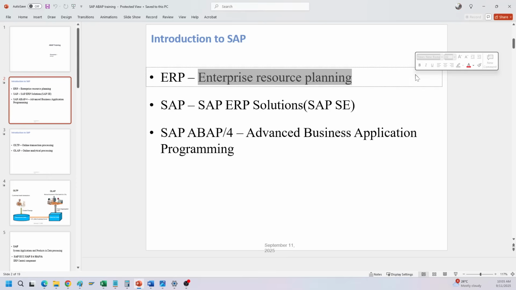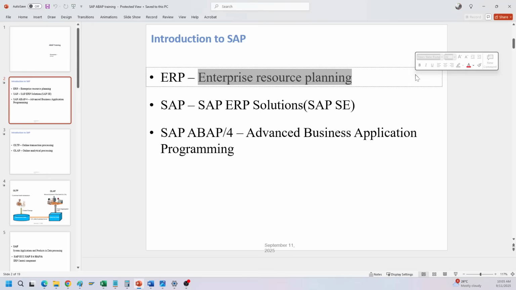You just buy the license or download the software and install it, and you can start using it. So we call MS Office a product because it is ready to use. It contains all the standard functionalities. Similarly, SAP is also a product.